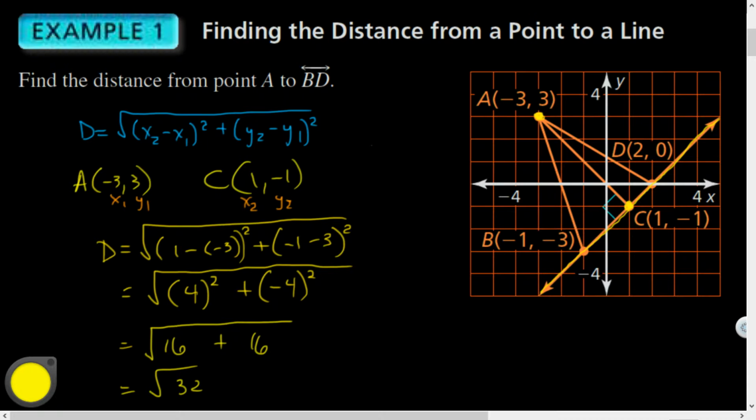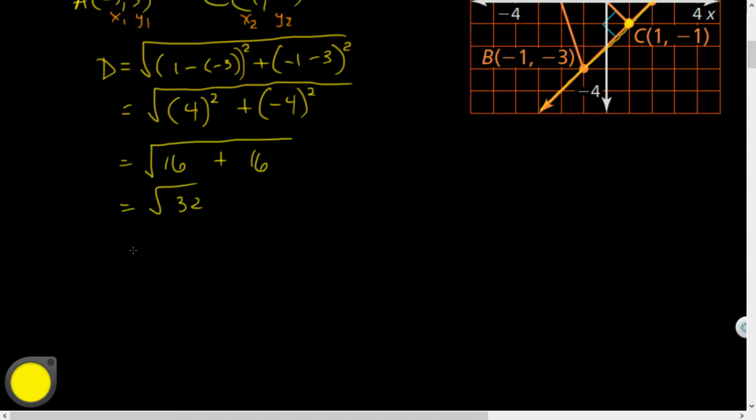And then I could simplify that. Well, actually, they didn't even bother, but let's simplify it. I like to simplify the radicals. Let's see, the largest perfect square that goes into that is 16, and it goes in twice. The square root of 16 is 4, and rad 2. 4 rad 2 is the exact value. The approximated value, if you plugged this into a calculator, is 5.7 units. Okay? And distance is positive. All right, so distance formula, good times.